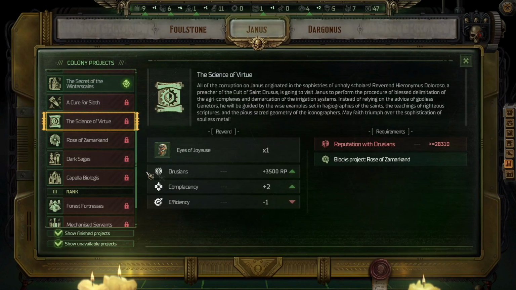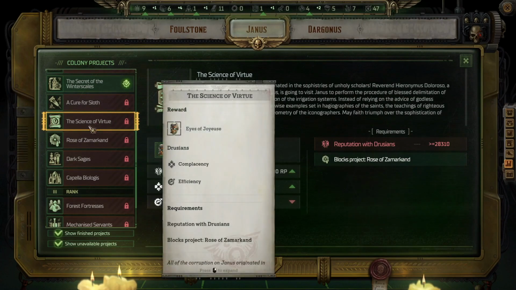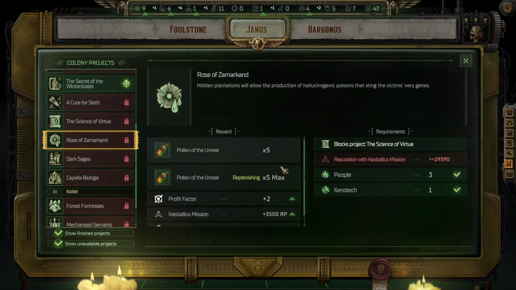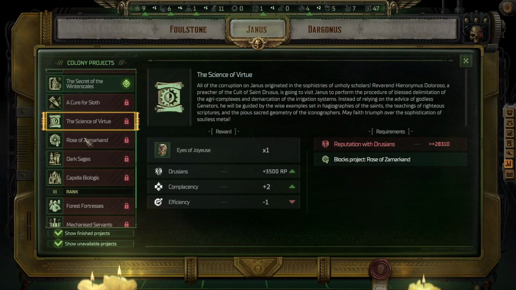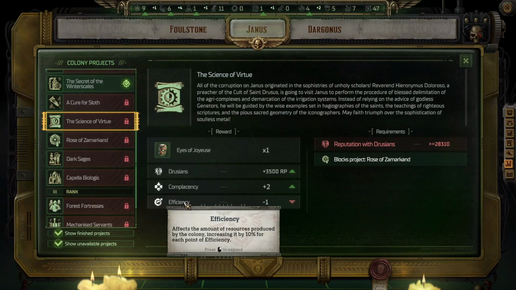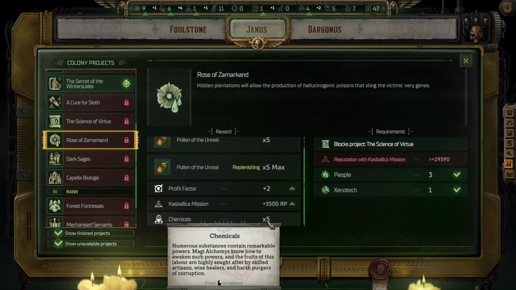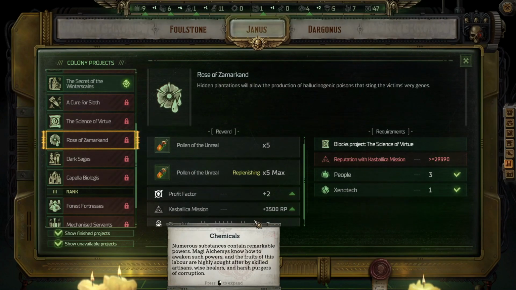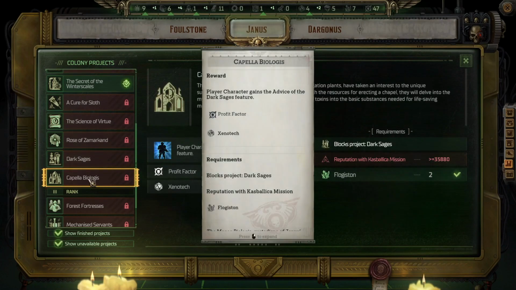Chemicals. Reputation with Drusians, 28. 29 with the Caspalica. And these are mutually exclusive. This is gonna get me more profit factor and reputation with Caspalica mission. This is gonna get me reputation with Drusians. Gain me complacency but lose efficiency. And this is called Samarkand. We spend chemicals to gain chemicals. We genuinely just need to get some chemicals, it seems like.